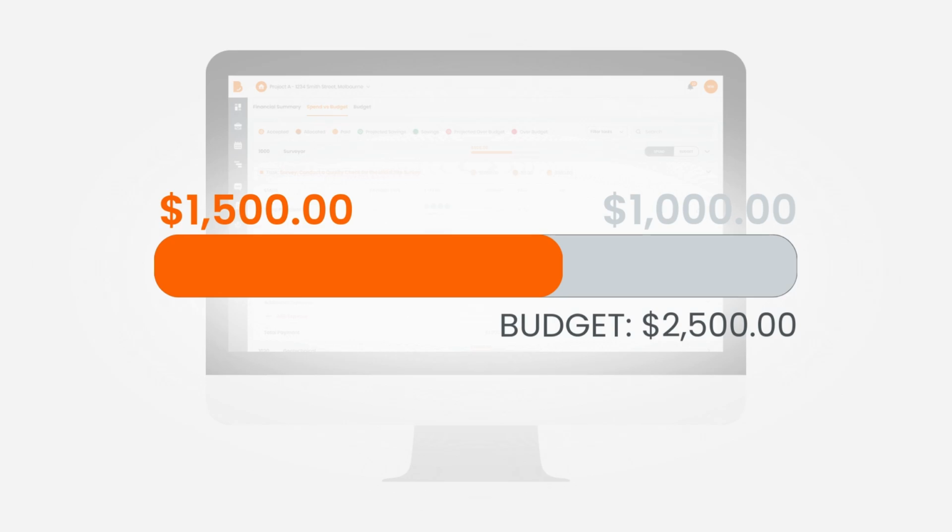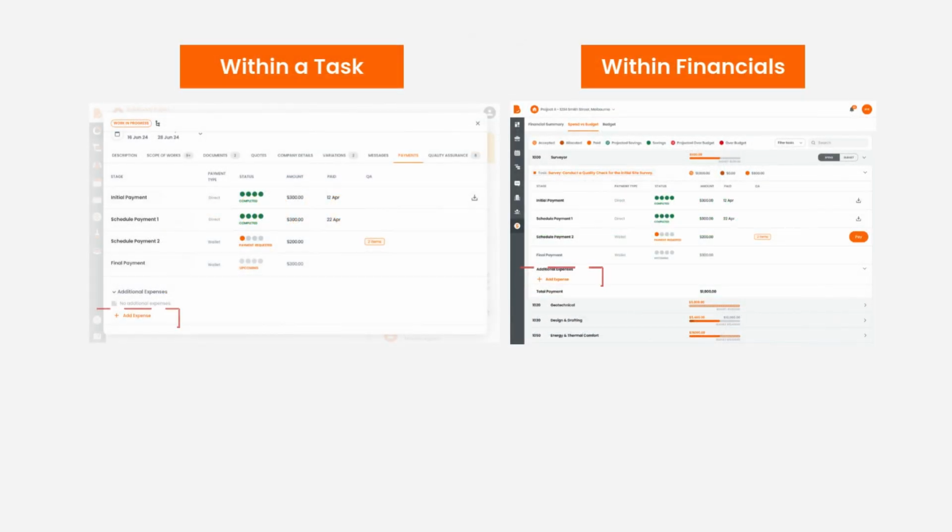If you actually allocated funds in your digital wallet instead of paying direct, it will look like this, a dark orange color, until you decide to pay. So when you do pay, it will turn to the bright orange color. Once all tasks have been completed for that cost center, any remaining budget will be indicated as green, as that has now become savings. If you want to track any additional expenses, as always, you can do this inside of a task. Otherwise, you can do it from here as well.